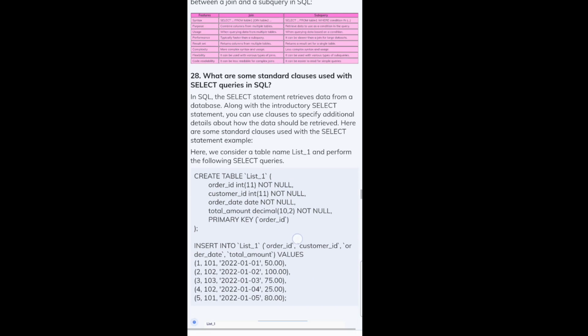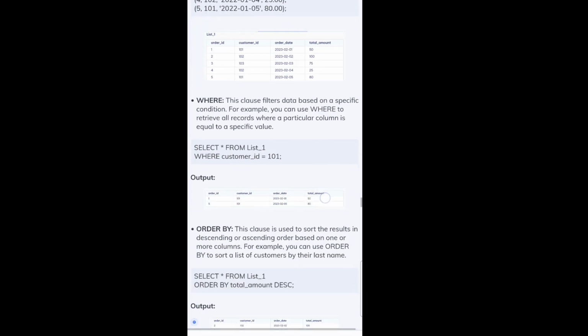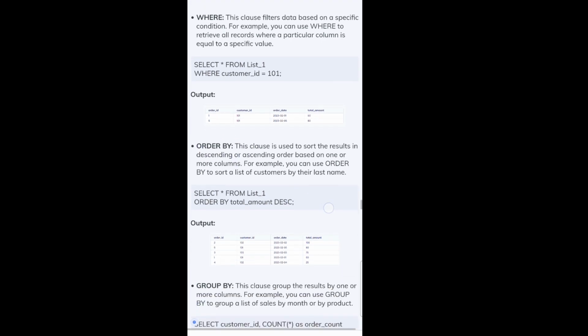And next, what are some standard clauses used with select queries? We have to explain all the clauses. With the where clause we write a specific condition, and the order by clause is used if you want to sort. The default sorting is ascending order; if you want descending order, you can use a keyword.